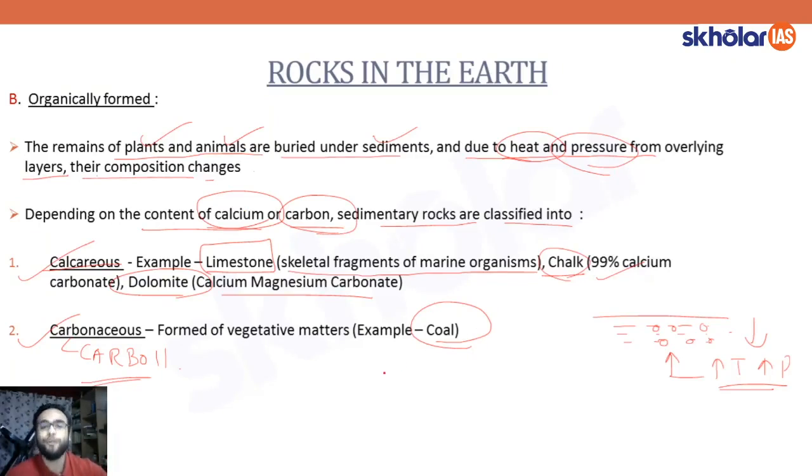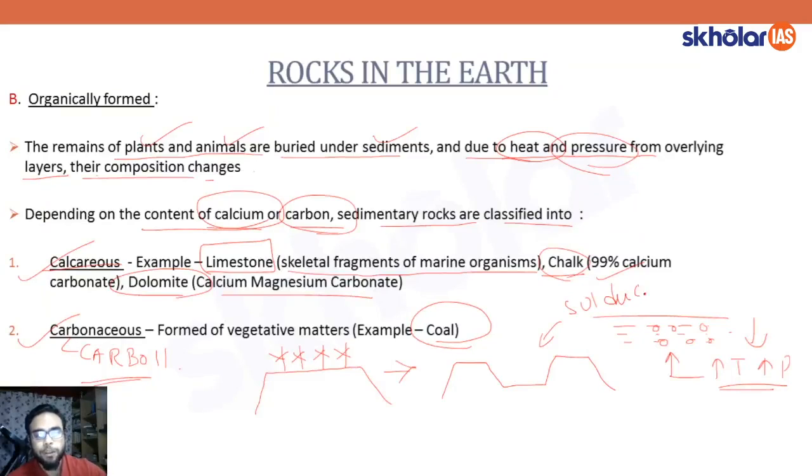So how does coal form? Now suppose this is a rock layer, right? And above this rock layer we have presence of vegetation, right? So what is happening in due course of time? In due course of time, suppose the middle portion of this rock layer has undergone subduction, and because of this subduction, what will happen? This vegetation that you see here falls below, right? It falls down because of subduction.